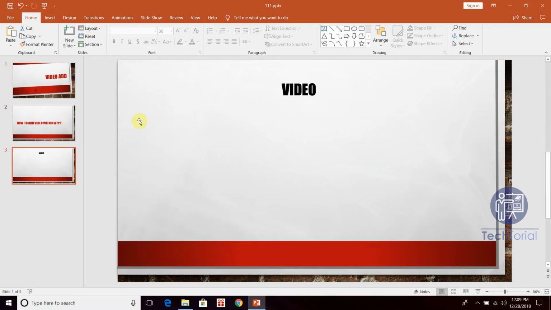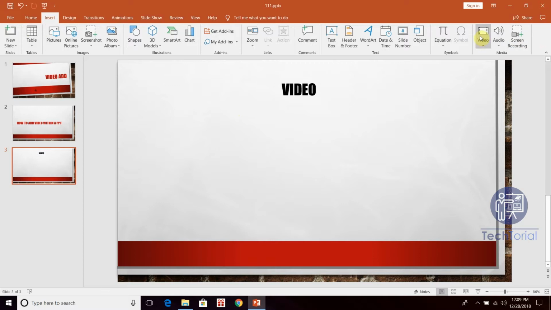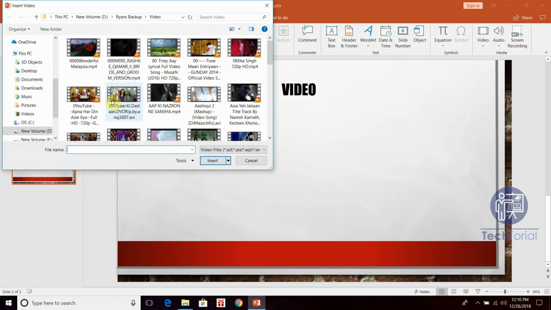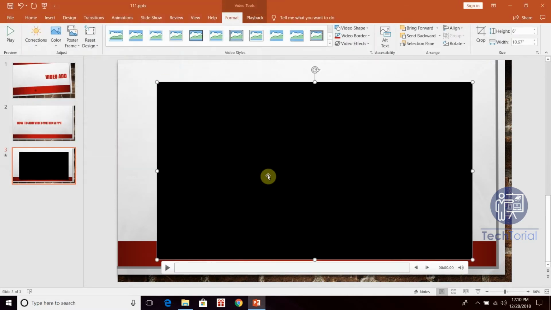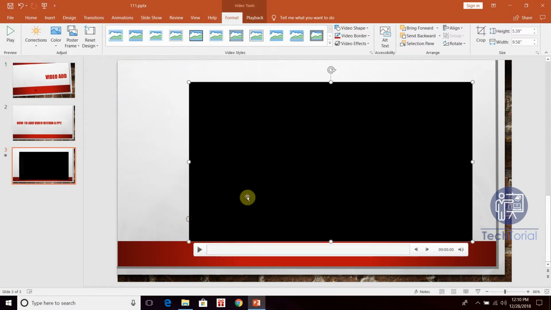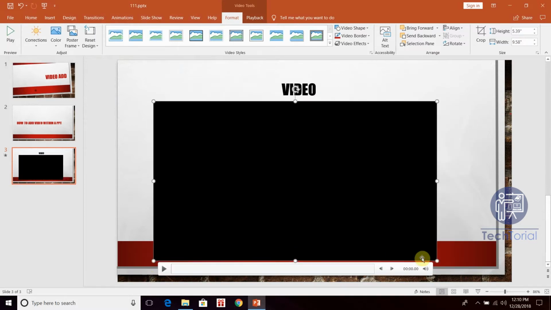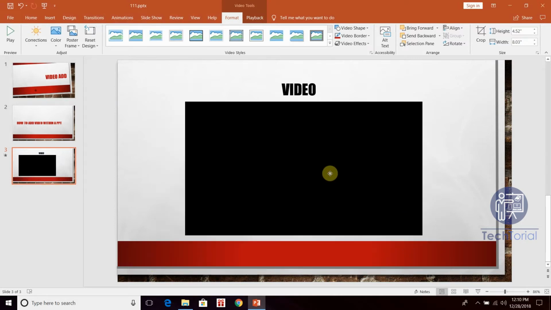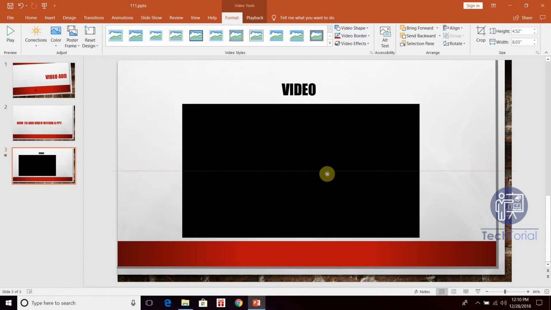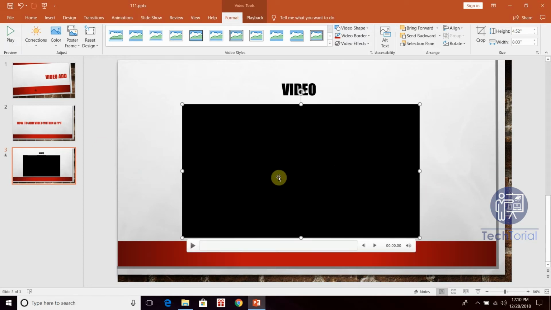So here I can add a video. Go to Insert, then on the right side there will be Video, on my PC. So here, okay, I can add one. Remember to press Shift and center it like that, so that you can place it anywhere, and press the Shift button and do like this, so that the ratio will be perfect as it is in the video. Okay, so here you can see the video is there.